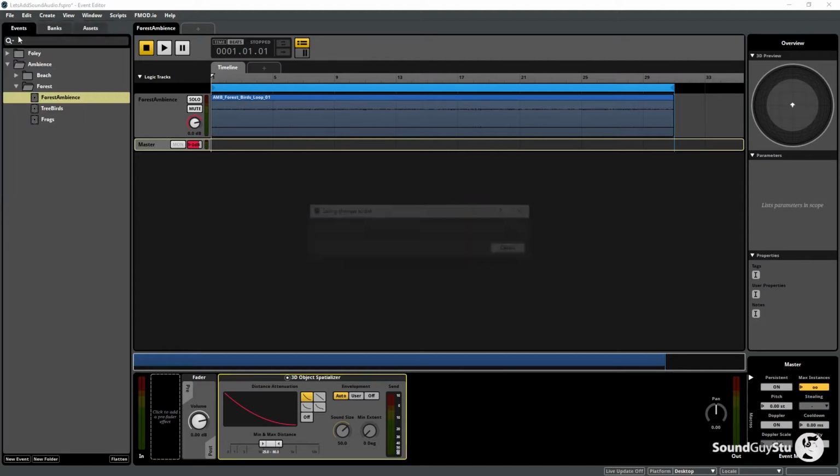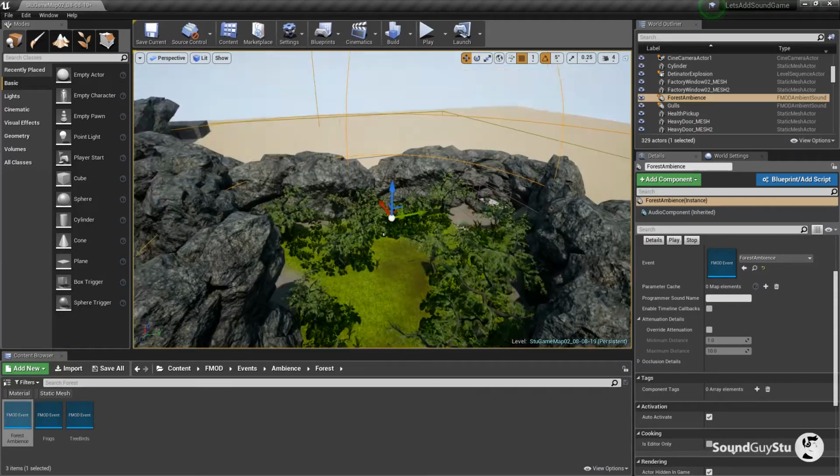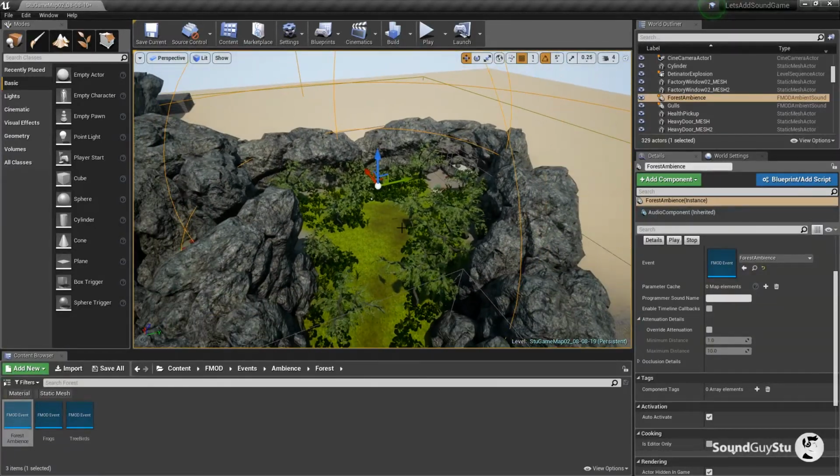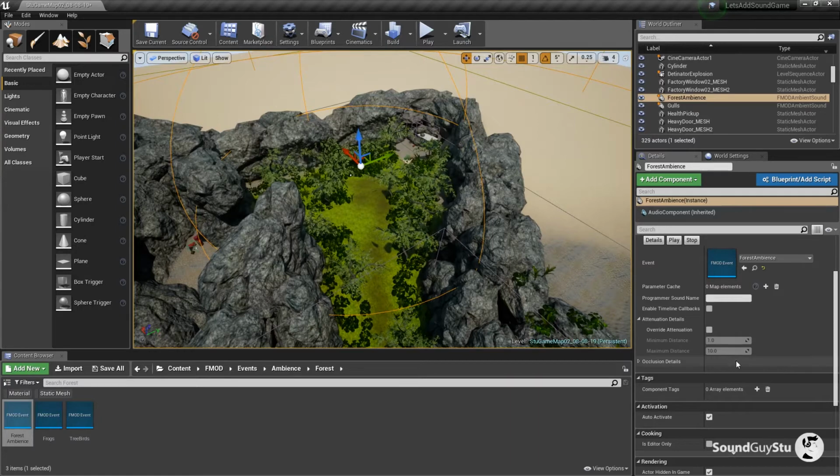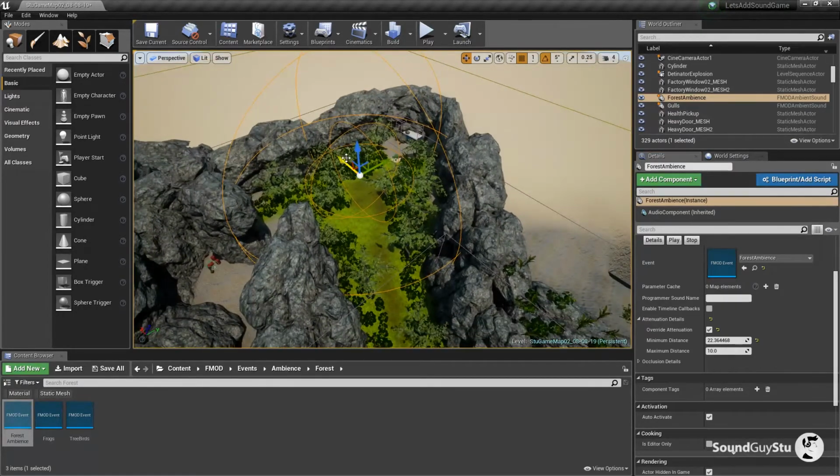And save, build, pop over to Unreal. There we go. So you can see that attenuation is far too big. So what I'll do is I'll override it and just see what kind of size we want. So about 20.